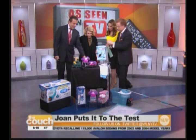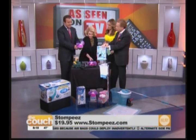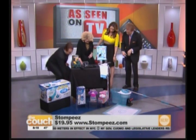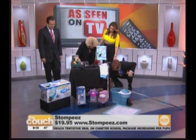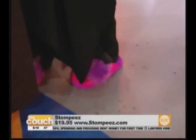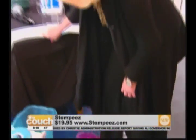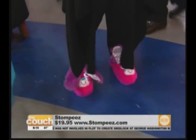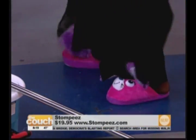What do these slippers do? These slippers are the slippers with a personality — kids love these things. They're called Stompies. When the kids wear them, the bunny ears go up, just like this. Joan, you've got to try these on. Look at her — the bunny ears are going up! Those are so cute. I should have worn these with Ray J. May Joan keep these? Absolutely. She's not taking them off.